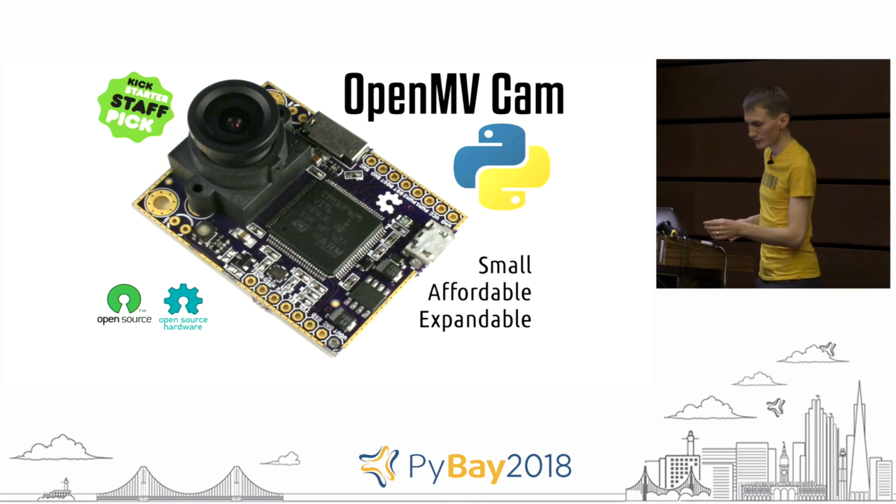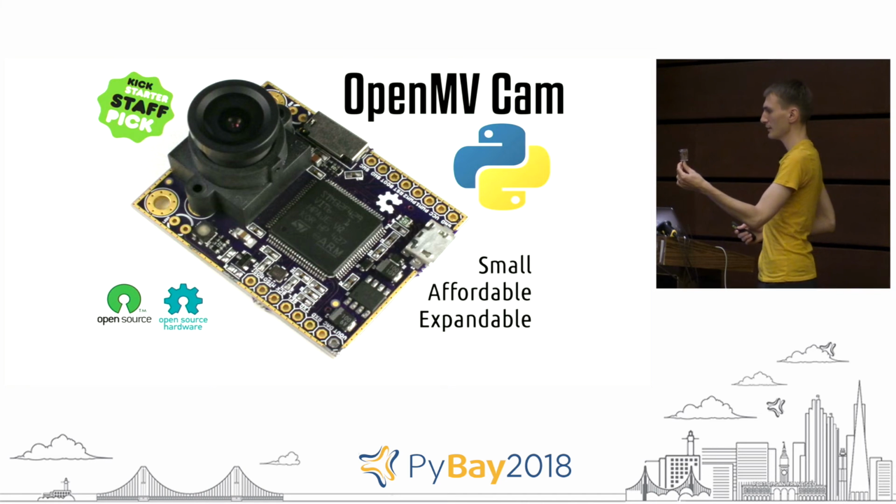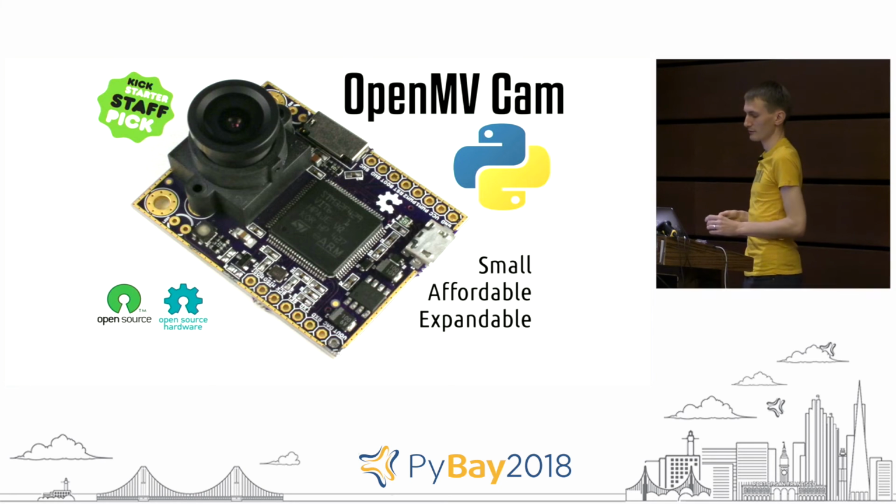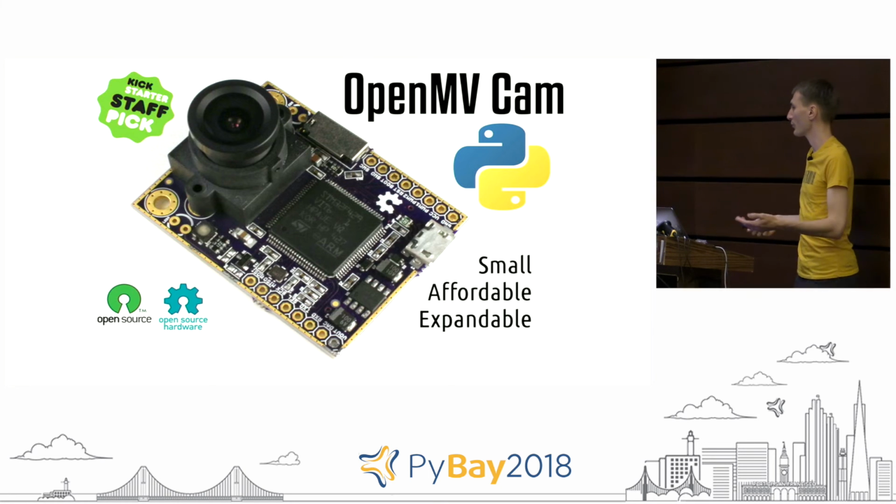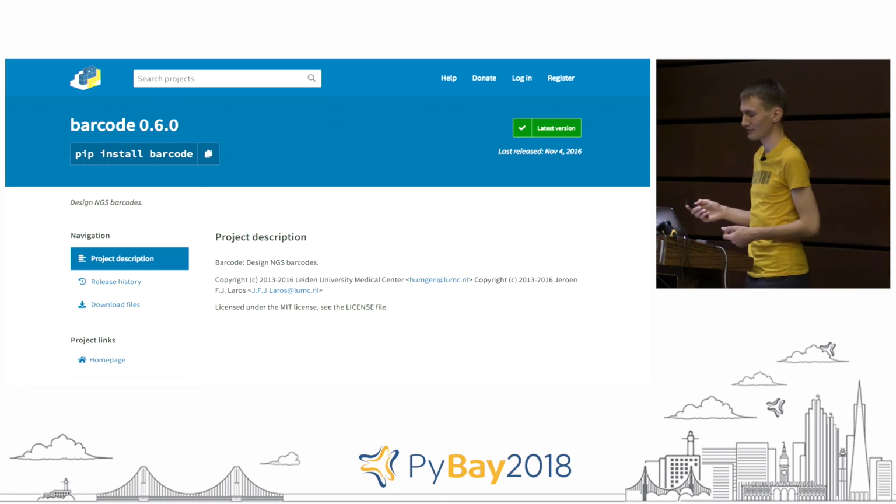Quick shout out to this thing called OpenMV, because that keeps coming up when you Google barcode in Python. It's a little camera like this. It's meant for hacking on image processing algorithms. They do mention that they support barcodes. It's actually ZBar that's running behind the scenes when you do that. And I have it here, probably tomorrow at the MakerFest. I'm happy to show it off.